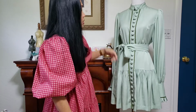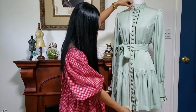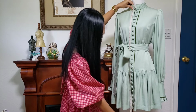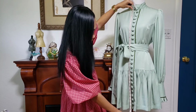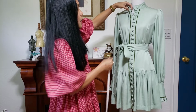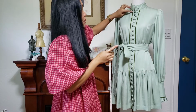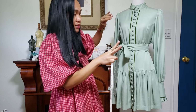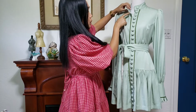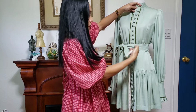Band, measure from the raw edge of the seam to the raw edge of the dress, of the length of the dress, including the hem allowance, and then add a couple of inches just to make sure there is extra fabric for any adjustment. Then the width of the right band is half of an inch plus 1 inch of seam allowance, so that would be 1.5 inch. Two pieces, so you have to cut two pieces for the right band so we can insert the loops. On the left side, we only need one strip of fabric.